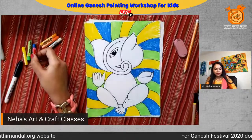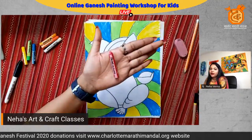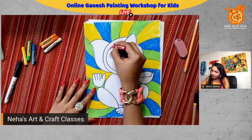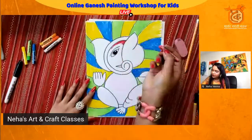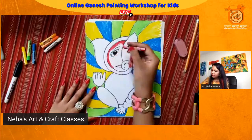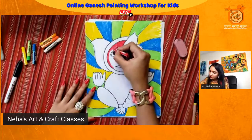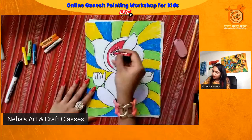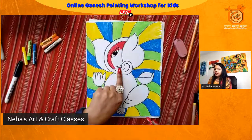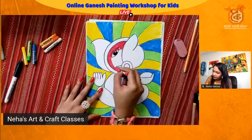And then I'm gonna use red color. I have this red. You can pick whatever red you have. I'm gonna fill red here. So we need to make sure that you are not going inside the eye. Just careful. And also you're not going inside the tooth. So just carefully fill the color, red color.